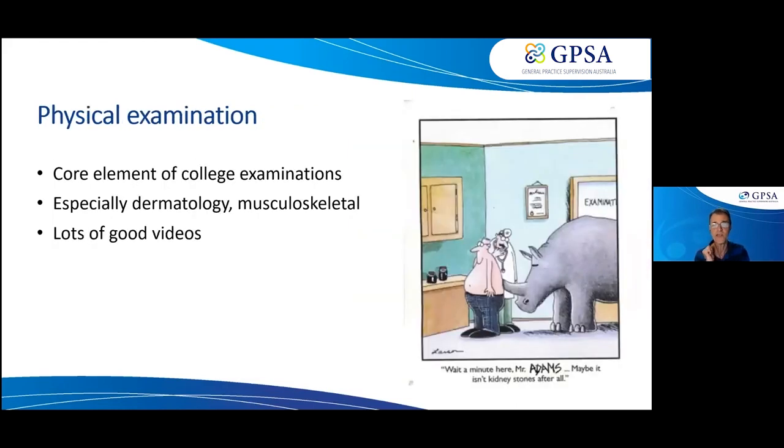Physical examination. Look, obviously, we all know, and probably some of us are just as bad, musculoskeletal is probably the single most requested examination skill. Some of us might also be a bit rusty on examining the shoulder or the knee, but it's a good excuse to look at some fantastic videos, of which there are hundreds of good demonstrations, videos of joint examinations, and using the opportunity to practice on each other, or if you've got a patient in with you, that's a really essential thing to do, because they don't get much of that stuff in uni or in hospital time.